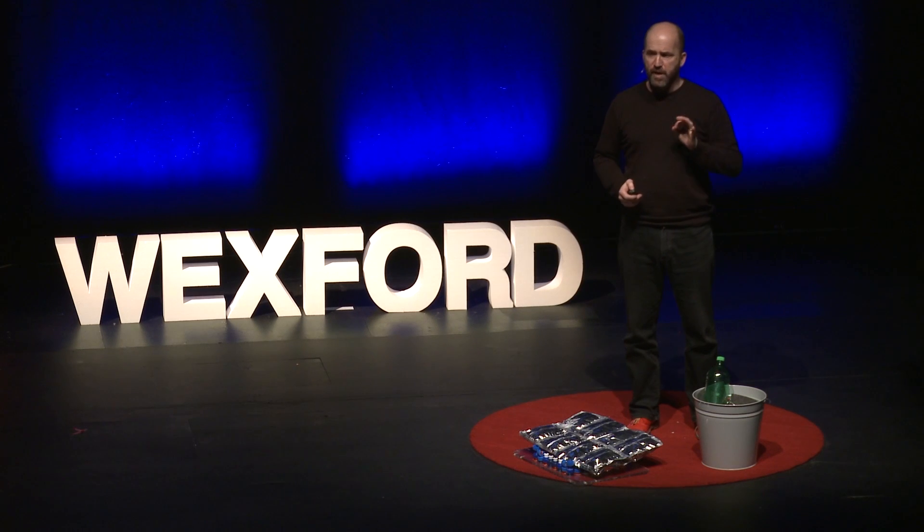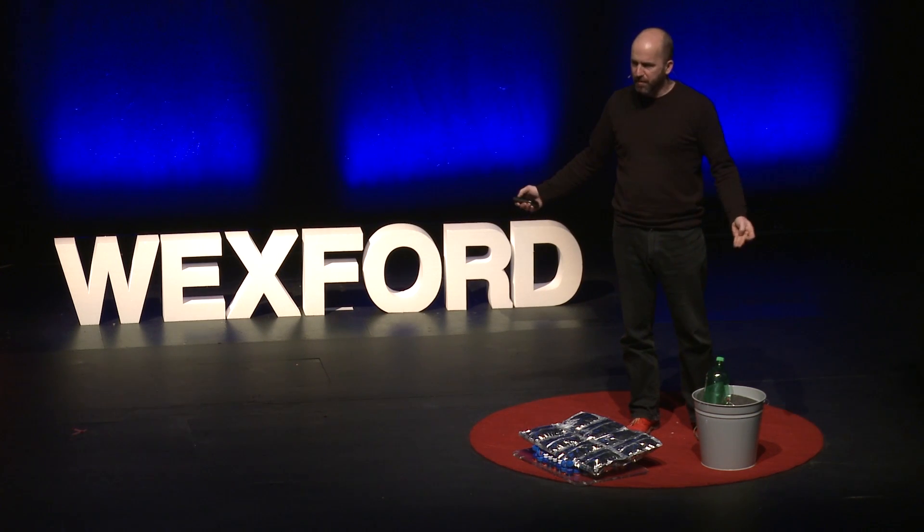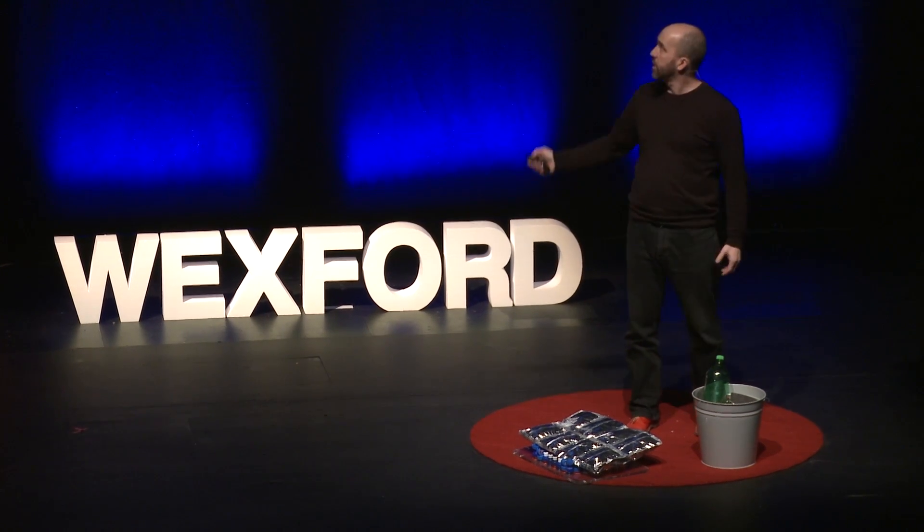This is the world leader carpet tile manufacturer in the world. What they have done is decided that all their carpet tiles should be made sustainable. The glue they found is polyvinyl butyral, and it's in windscreens. So they basically bought all the windscreens they could get from broken cars, melted them, got the PVB, and they could get carpet tile glue for free. The nylon nets they buy from fishermen give the thread for the carpet tile. You buy the carpet tile, it is sustainable — the only one you can use in a sustainable building. And after eight years, if you're not happy with your carpet tile, they take it back and reuse it. This transformation is simple and it actually brings money, with massive value because the material comes for free.